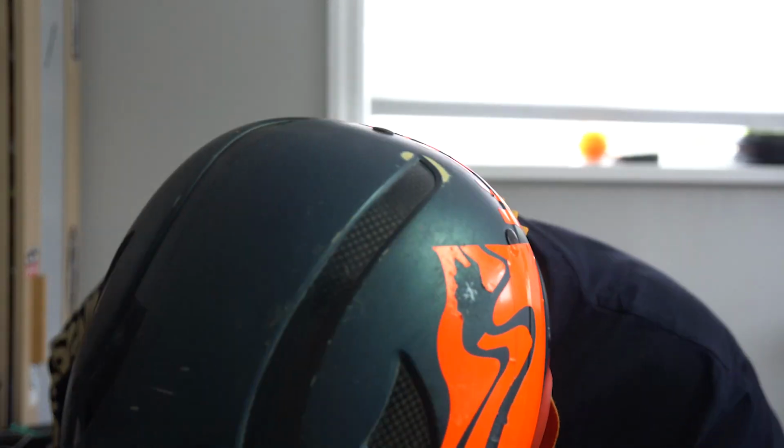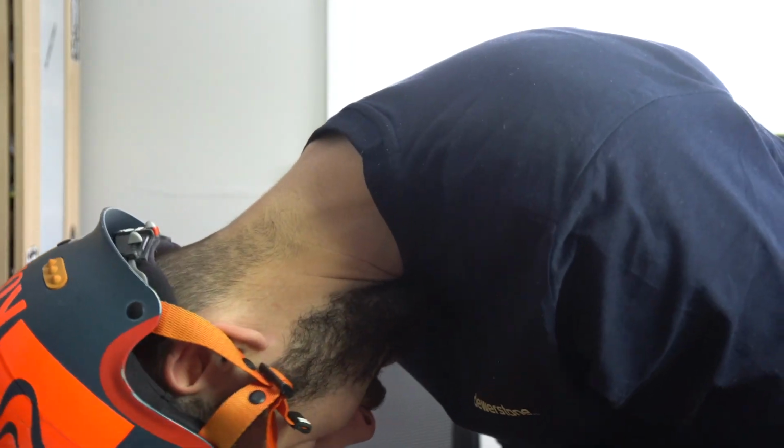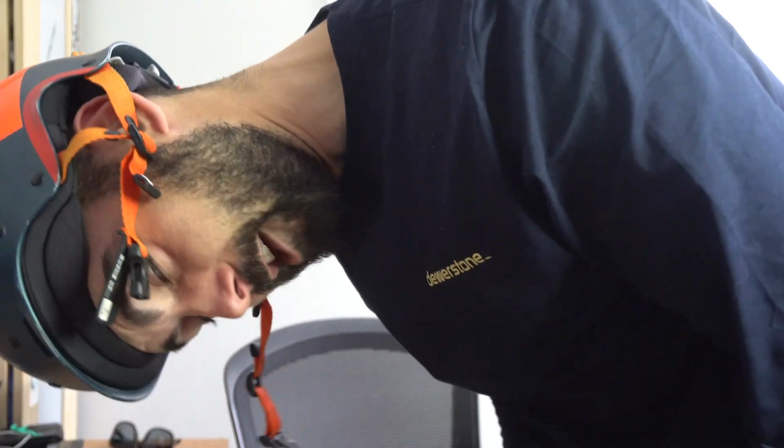And a really good acid test of whether your helmet's fitting you well or not is with it unbuckled. You should be able to stand with your head upside down and it not fall off your head, right? That's the litmus test, I think, of whether your helmet's fitting well or not. And if you're in a store trying on a bunch of helmets, it's not a very good test to just push it off the back of your head, because you're doing a very specific action. You're always going to be able to push it off the back of your head, no matter how well it fits your head. So that's not a good test. The upside down head, I find, is a good test. To each their own though.